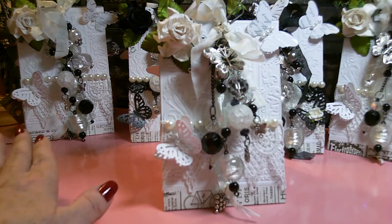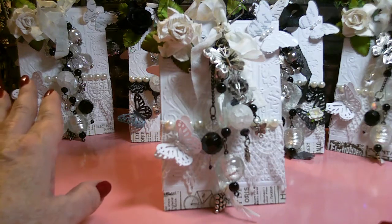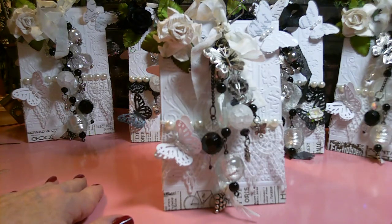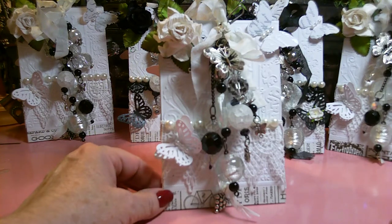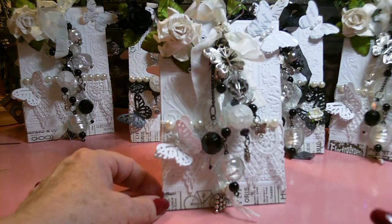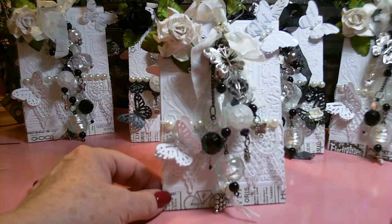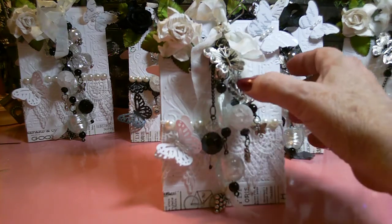So, the requirements for this were to have 7 dangles, 3 pieces of metal, and I think I used all glass beads, and I'm not sure if that was a requirement or not. The reason I'm not sure is I finished this 2 weeks ago, and I did do it according to the specifications, but then I just had a lot of problems videotaping, and ended up replacing my camera. And anyway, so on and on. This is why when you're swapping, you want to get your projects done extra early in case things do go wrong.